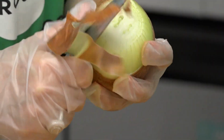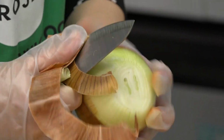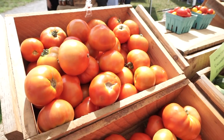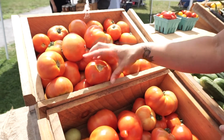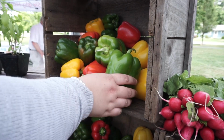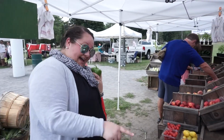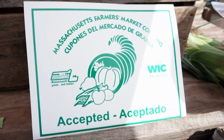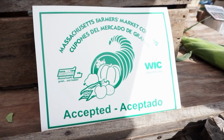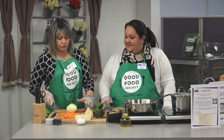Farmers market is coming up, right? What do we do for farmers market? So our farmers market is coming up in July. If you're a WIC participant, you can come to the WIC office on July 14th, and you can get $20 per WIC participant to use at any local farmers market. So if we have a family with 4 participants, each of them gets $20 to go to the farmers market over the summer? Absolutely. That's pretty nice.